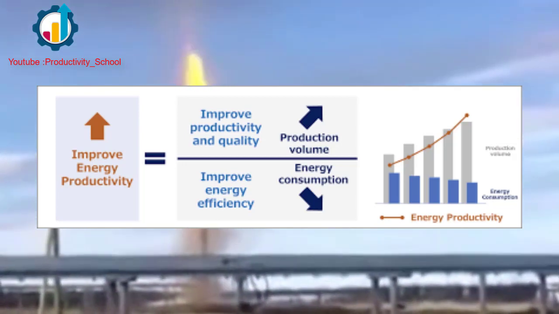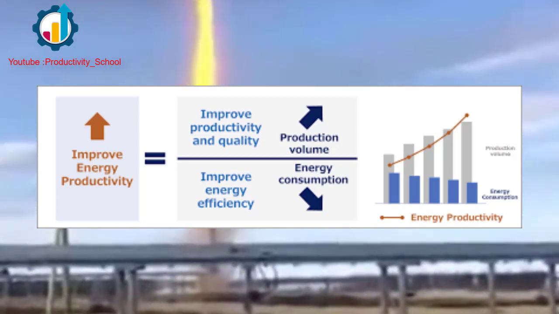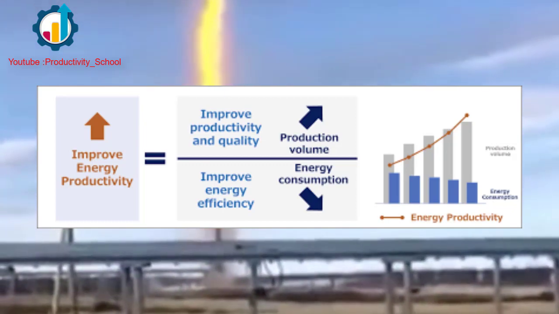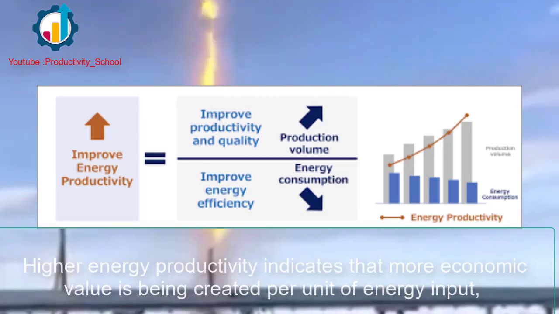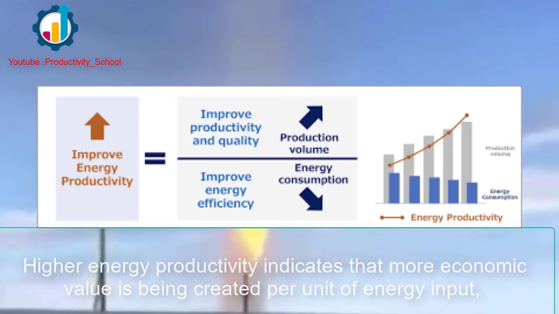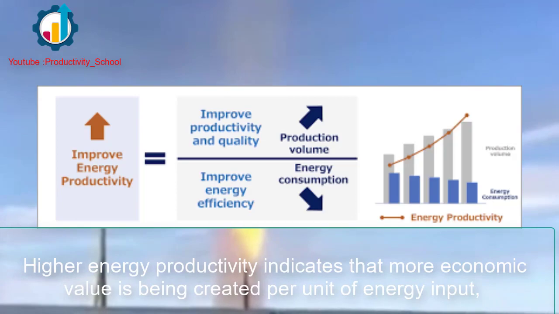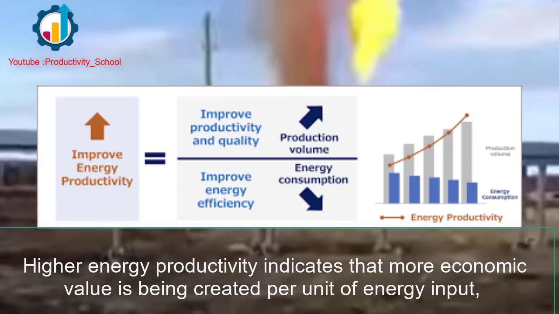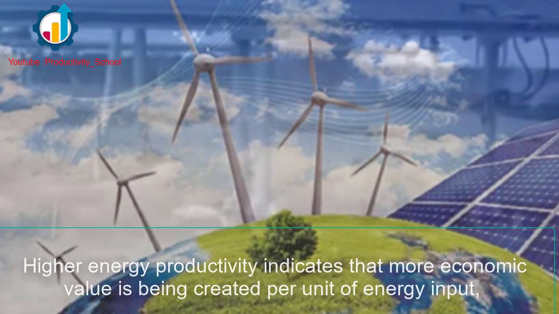The concept of energy productivity is closely related to energy efficiency. While energy efficiency focuses on reducing energy consumption for a given level of output, energy productivity goes a step further by considering the economic value generated from that energy consumption. It takes into account both the quantity of energy used and the resulting economic output or value.